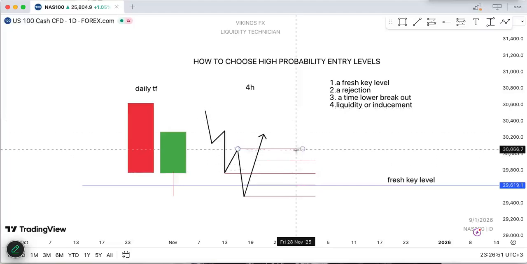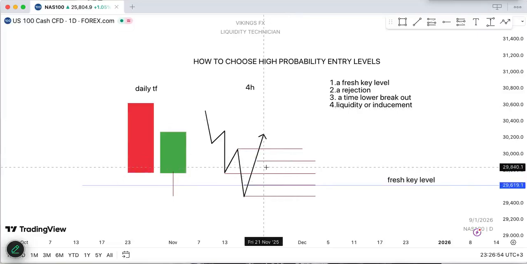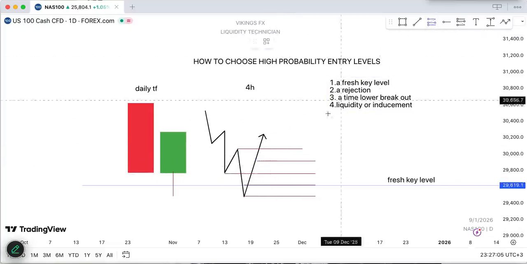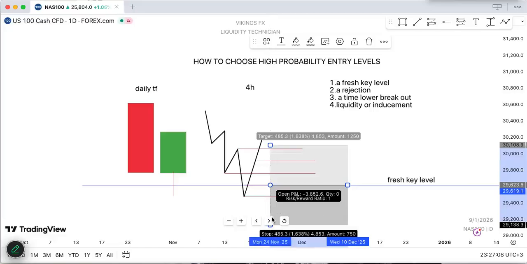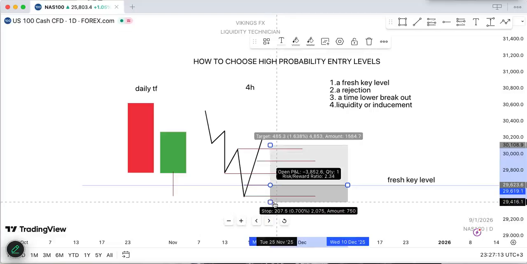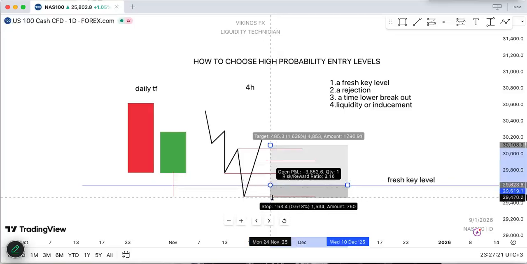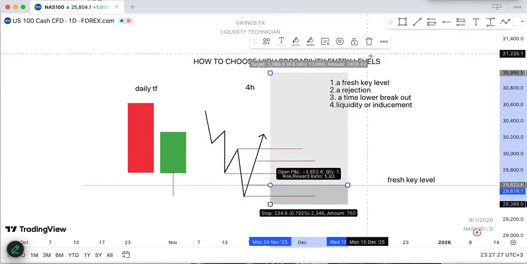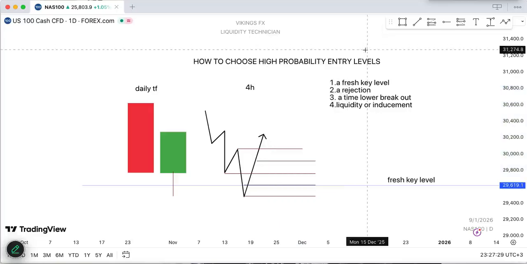I've said you can neglect this. This is the simplest way. That is why I'm saying it is so amateurish, because it is very, very simple. Yeah, it is the easiest. You delete this, and then you can set your entry here on this. And I'm going to show you the types of OCLs we can consider if we are to consider an OCL for an entry. So you can enter off this OCL, and then your stop loss slightly below here, and then you target what you have to target. That is the simplest or the easiest way.